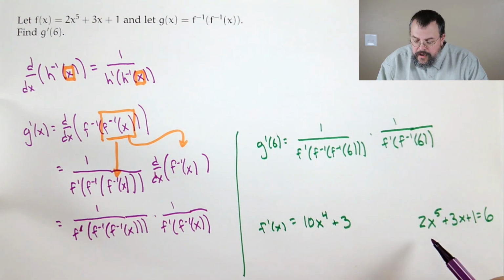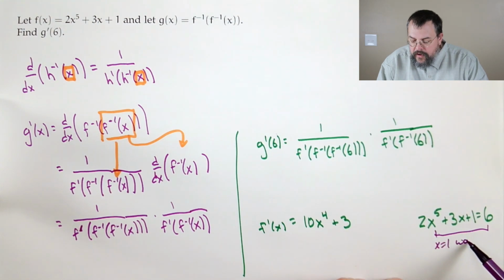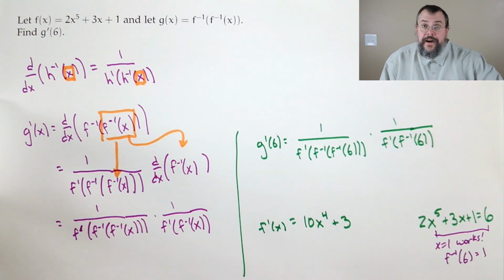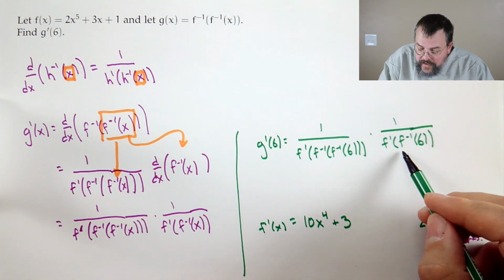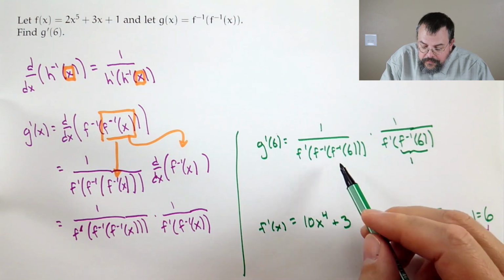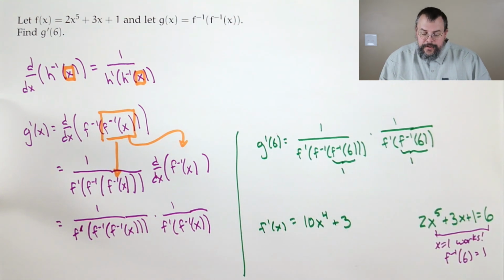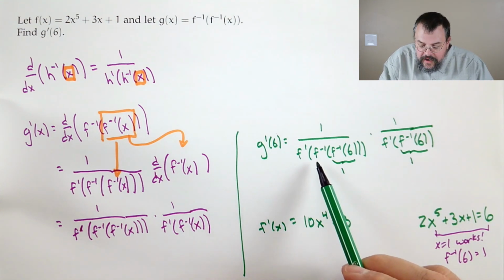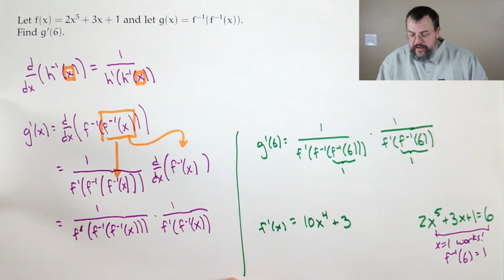So, see, x equals 1 works. So, what does that tell us? Well, what it tells us is that f inverse of 6 equals 1. All right. So, now we know what f inverse of 6 is. So, that says this is 1, and it says this is 1. Now, hold on, we're not done with the inverse yet. Notice, what do we have here? We have f inverse of 1. So now we have to do another problem like this.